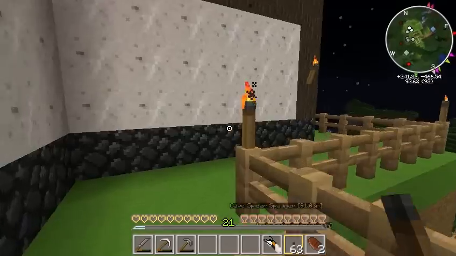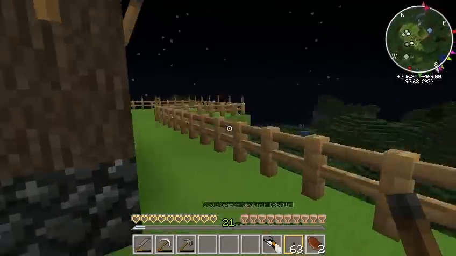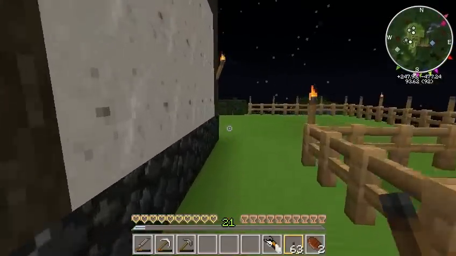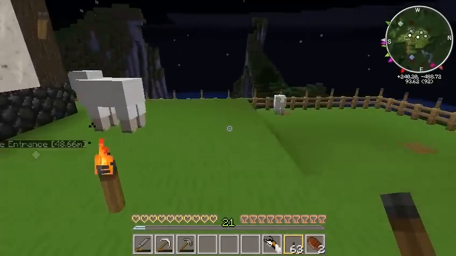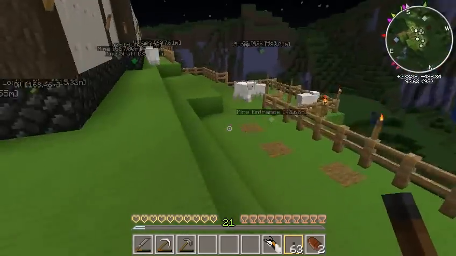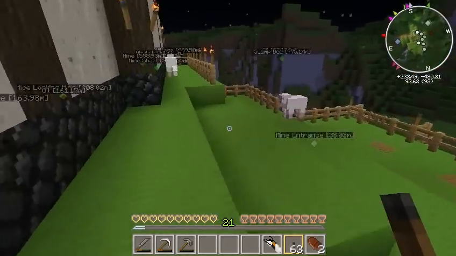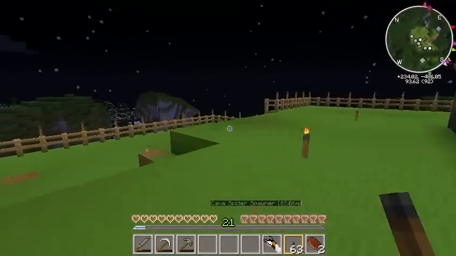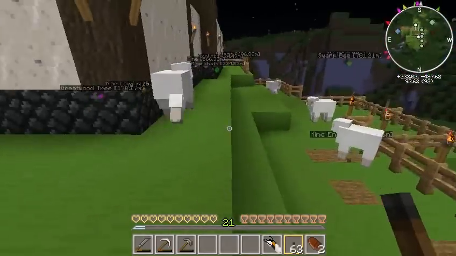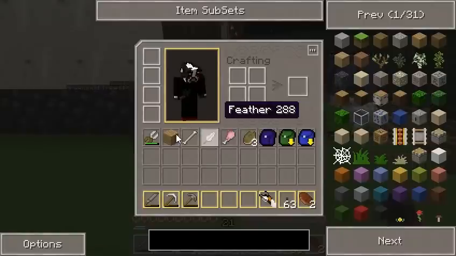There we go. You might be able to hear some sheep. I've let the sheep out of their tiny little pen, and they can just roam the grounds for right now. And I bred them a little bit. I should have like 5, or it looks like maybe even 6 of them. 1, 2, 3, 4, 5, 6. Yeah, cool. So I'm starting to get a little flock of sheep.